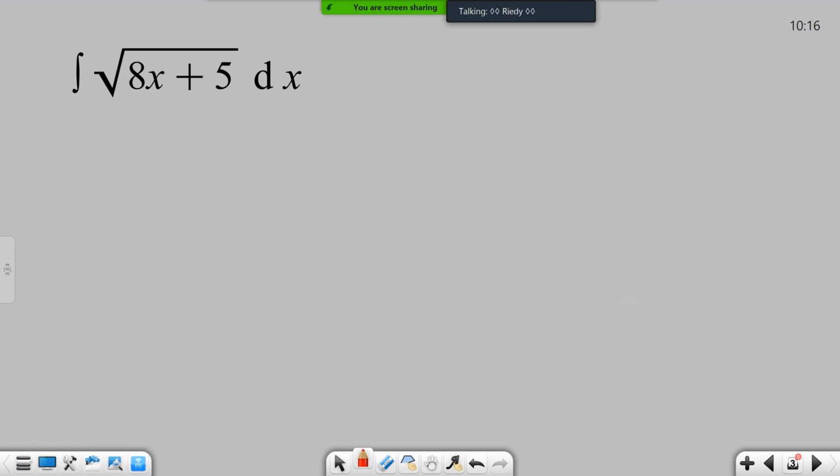All right, so let's start with this puppy. Up until today, we would not be able to solve this problem because it is a chain rule. You've got a function inside a function. So we're going to do a UDU problem. And UDU problems start with the following. You have to pick part of the problem to represent your u function. And in this case, I'll just tell you, it's 8x plus 5.